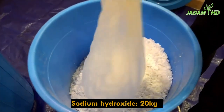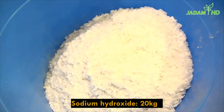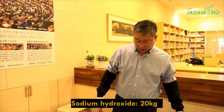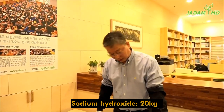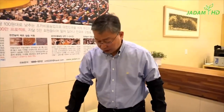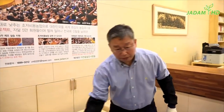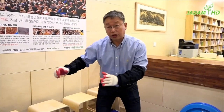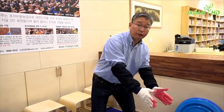Now all the ingredients are in place, the batter is filled about two-thirds. You may be worried at this point that it won't melt, but now you are about to witness the whole process. Now I will add 50 liters of water that I prepared in advance next to me. Do not add water little by little, you will fail if you do that. Pour all the water at once.